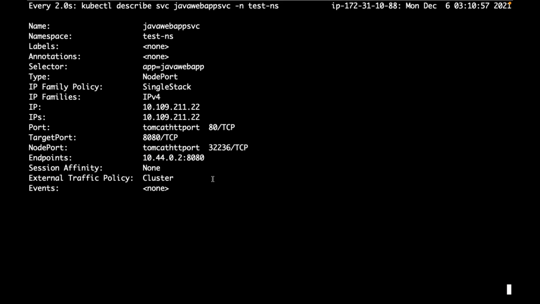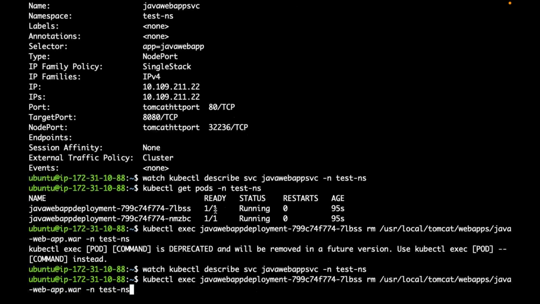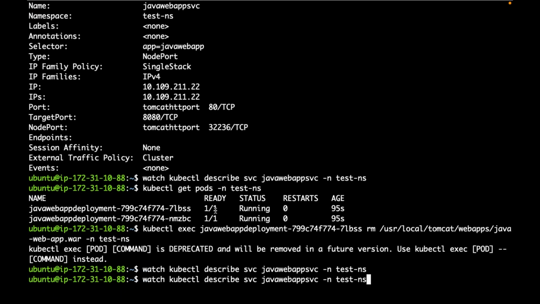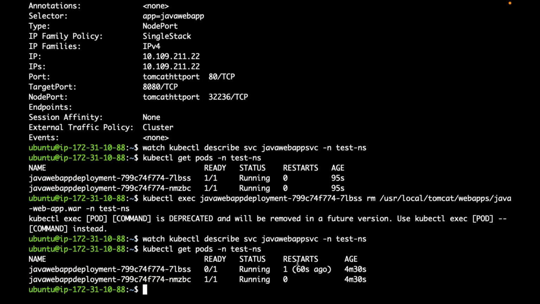Okay. Let's see after some time. Now can I see the number of restarts as one? Who restarted this one? The liveness probe.